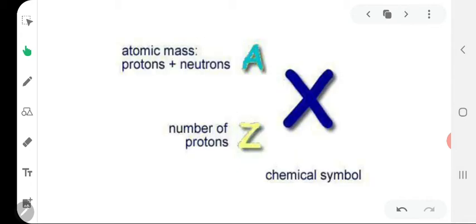Utilizing this understanding, we can go for the representation of an atom. The atom of an element is generally represented by the symbol of that element. The atomic number is indicated on its lower left hand side of its symbol. See, the symbol is X. Then the atomic number is indicated on its lower left hand side, and the mass number on its upper left hand side. I repeat, the atomic number is indicated on its lower left hand side of the symbol, and mass number on the upper left hand side.